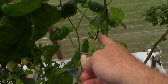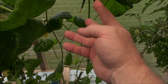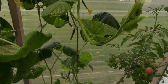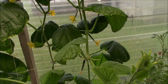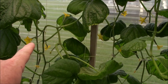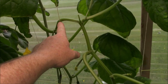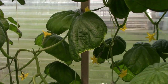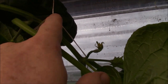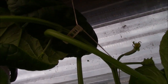As the older leaves get older and the cucumber fruit on the lower side is harvested, you just remove those leaves and keep cycling it up and down like that for as long as the plant will allow it — or until you get tired of eating cucumbers. I do need to get a tomato clip because I don't want it resting on something sharp, like the string cutting into it. There's the tomato clip on here — it just makes it where it's not as sharp a bend into the string.